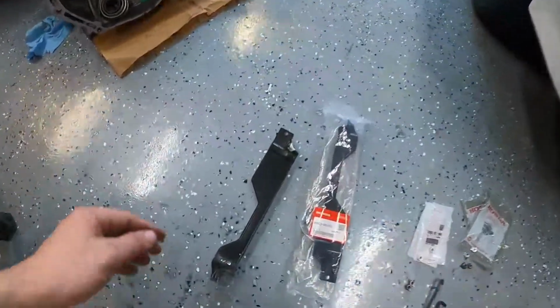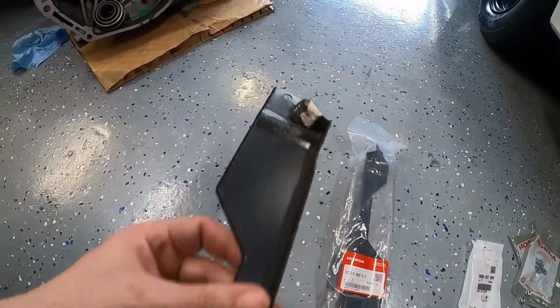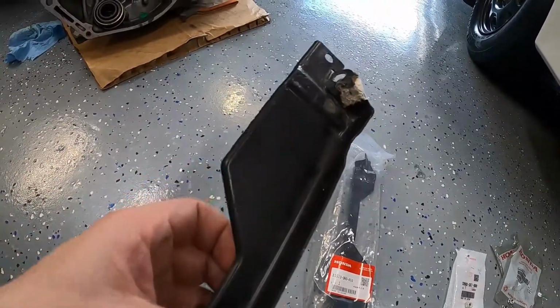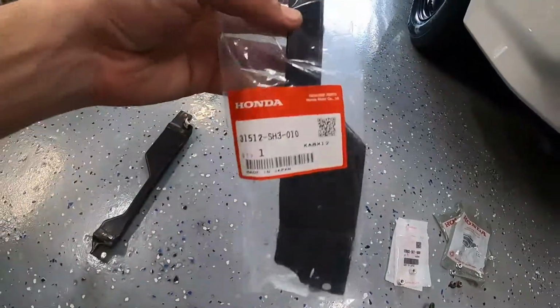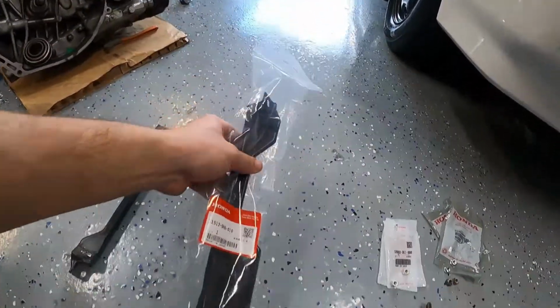But I did see that my battery hold down and tie down has corrosion built on it. Now I have soaked this in a vinegar solution before, and sanded it and repainted it, and it's still corroded. So I'm gonna be done with this piece. Bought myself a brand new Honda OEM battery holder right here.